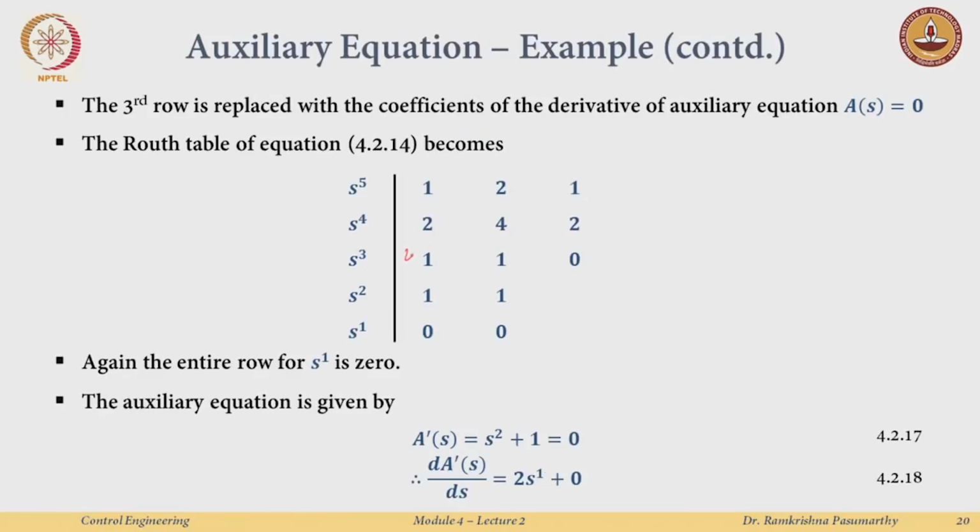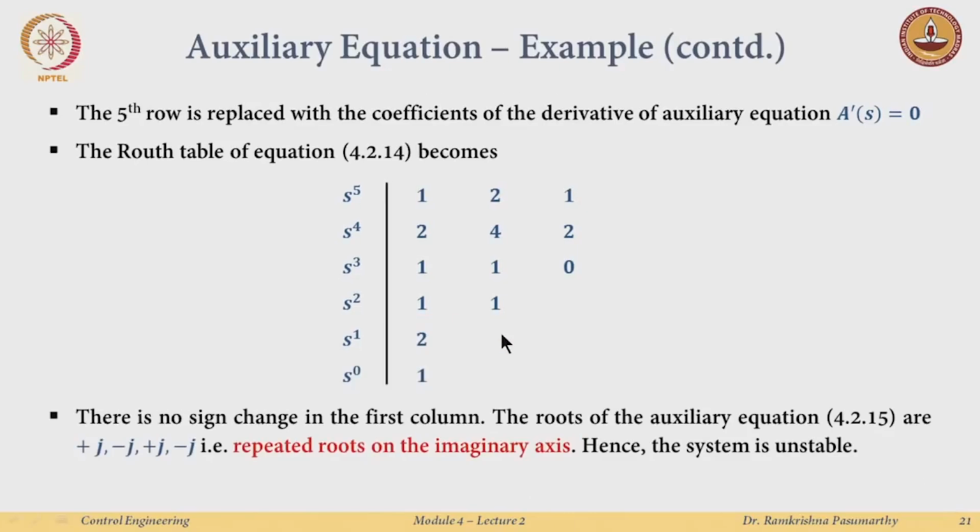Now, I just substitute these entries 4 and 4 over here. Since 4 is common, I just get rid of the 4 and I can write equivalently a 1 and a 1. Now, I compute S square and what I get is again a 1 and a 1, and not surprisingly, because this is 1 1, there is another 0 entry here. Now, I construct one more auxiliary polynomial. I keep on doing that each time I encounter a row which has entries that are completely 0, and then I take this second polynomial, I call it A prime, s square plus 1 equal to 0, I differentiate, I get 2 and then an s here.